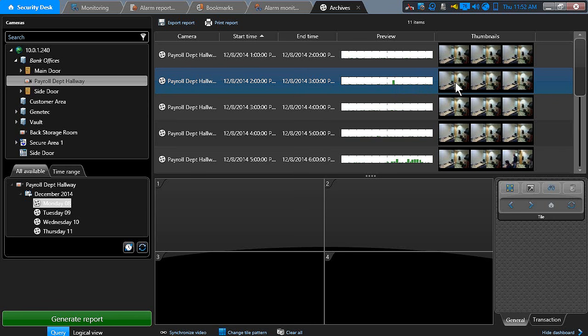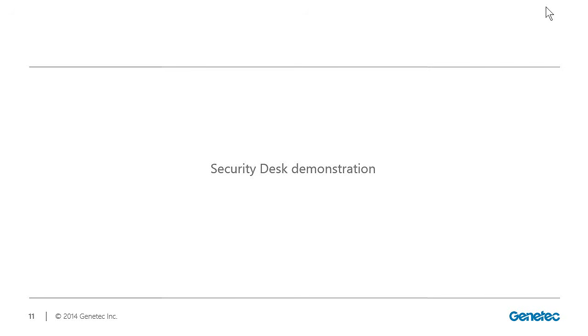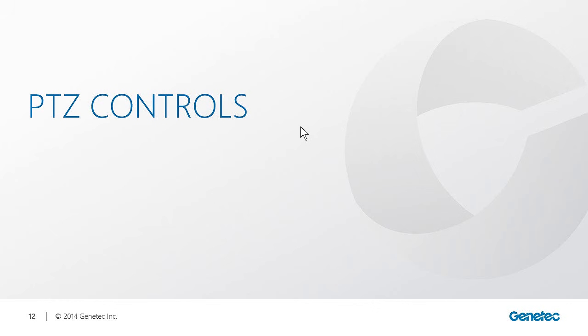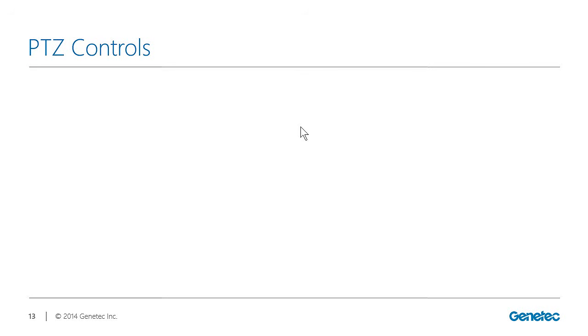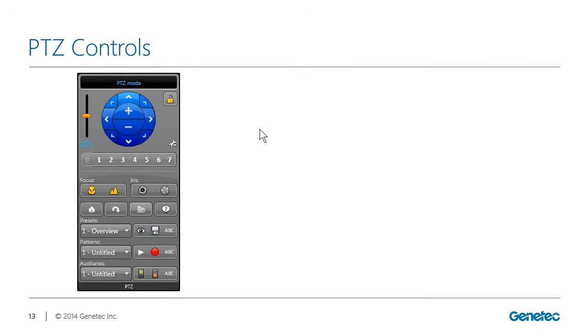Now when we're using PTZ cameras, we're going to see a change in the tile and the widget behavior. I'm actually just going to switch back over to the PowerPoint slides for this. The widget will show you your PTZ controls that you can use to move the camera around, and we can use it to zoom in and zoom out of the camera using the physical camera zoom as well. This is not doing the digital zoom.